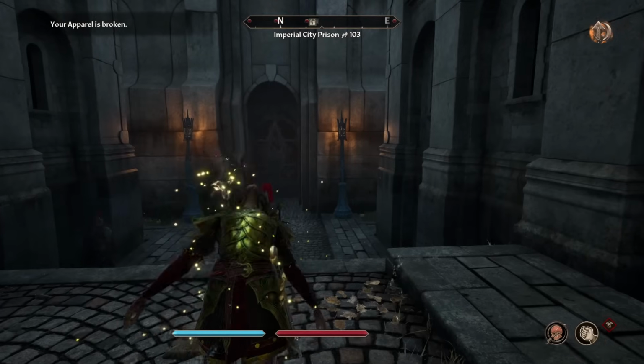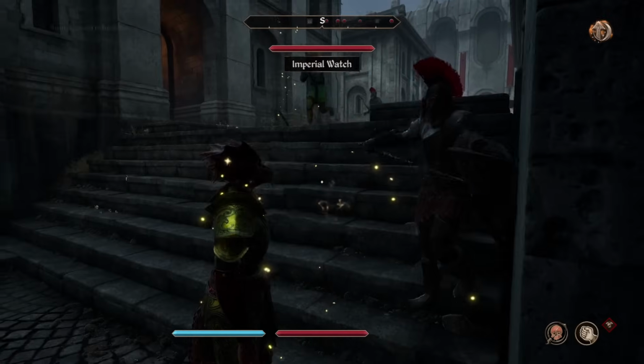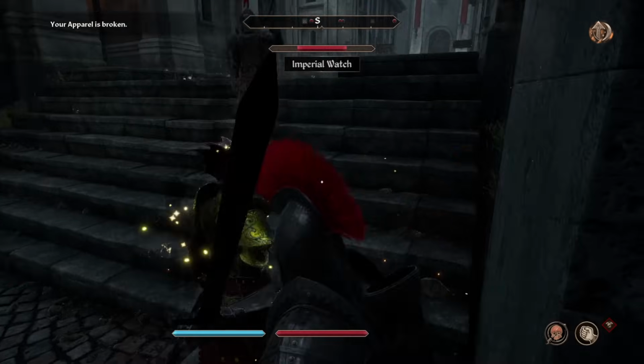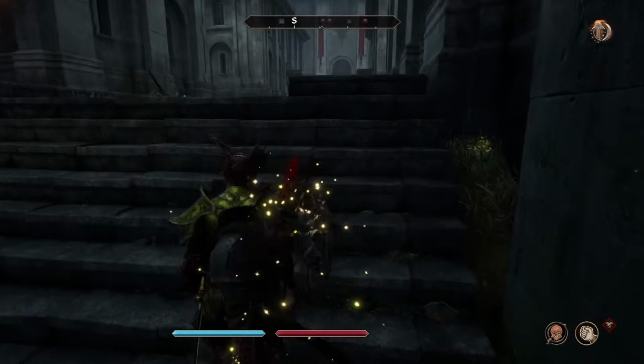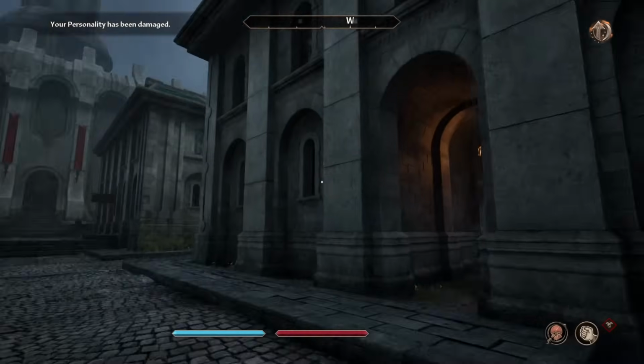I'm going to show you how to make an invincibility potion that will not just make you invincible, but it'll make it so if people try to melee you or use magic, they'll actually kill themselves without you doing anything. To do this, the easiest way is to go to the Imperial City Market District and go to the right.